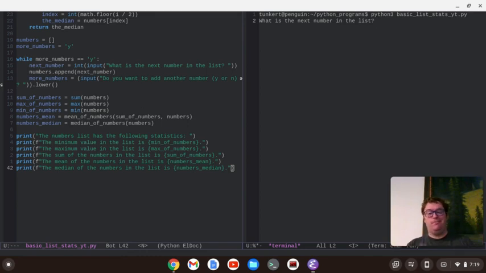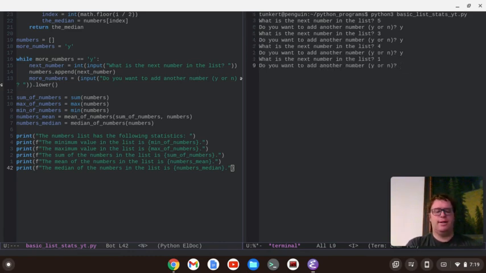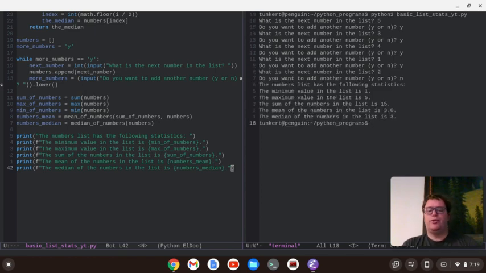So our median and our mean should be 3 in this case. So let's start with 5. Do I want to enter another number? Yes. Let's do 3. Yes. Let's do 4. Yes. Let's do 1. And yes, let's do 2. No. Okay. So we have the minimum value in the list is 1. The maximum value in the list is 5.